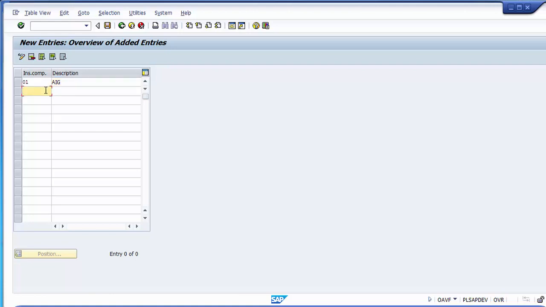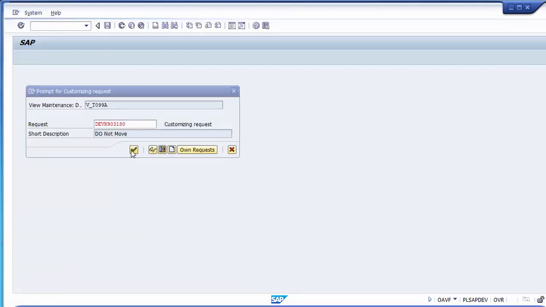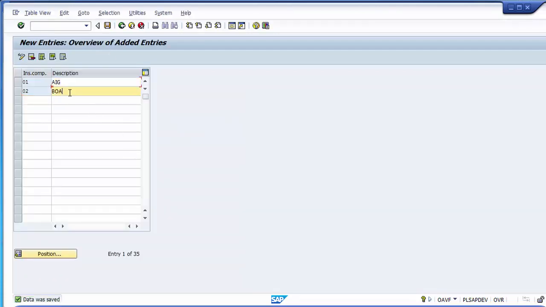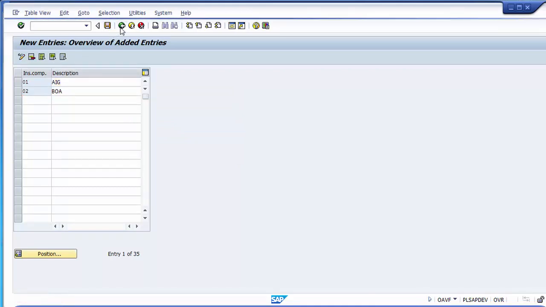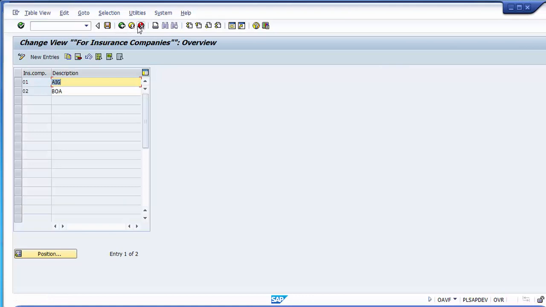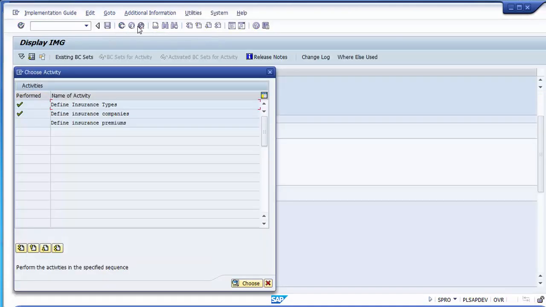Similarly you can take up a second company with a different code. A different company name can be taken up over here, like if we take BOA. You can name the different companies, and accordingly the description can be taken up, and you can save this screen. So the company names have been defined. Similarly you can have your own insurance companies added on the screen. So this is a simple part.